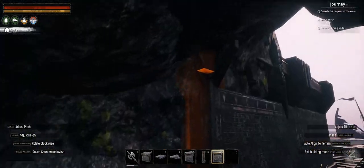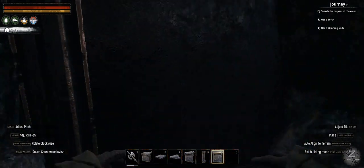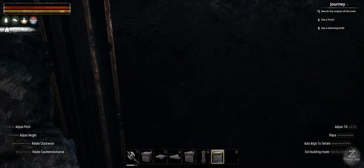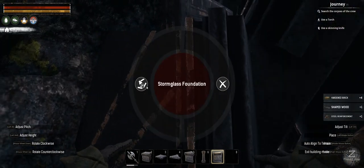We just need to put one in the middle there. That's it there. Right there, and then underneath. Alright, so that is pretty much done. Let's clean this up a bit.